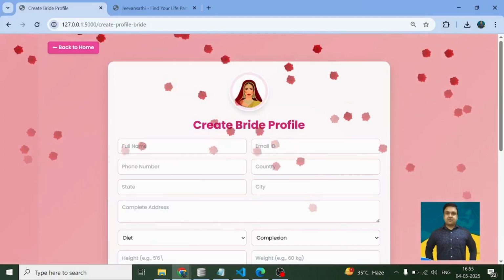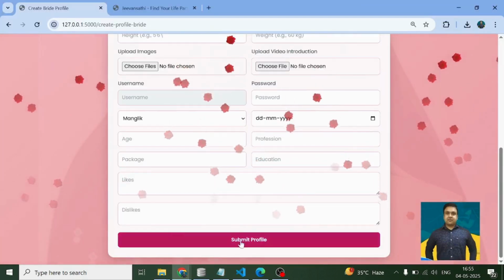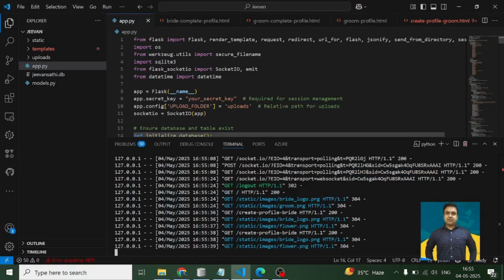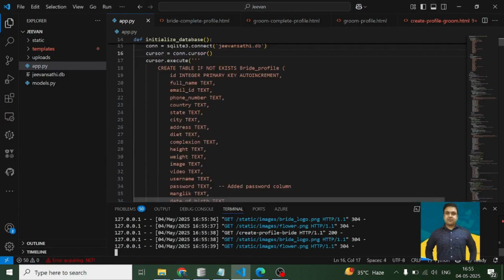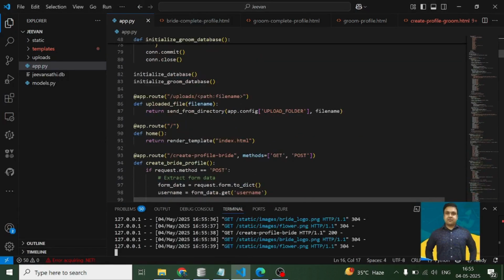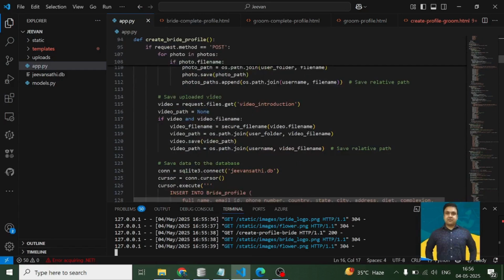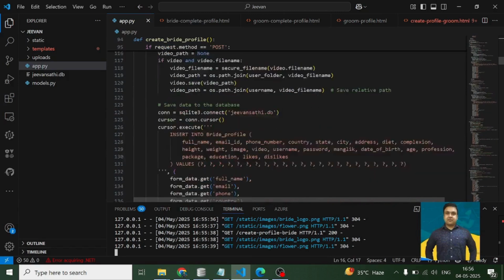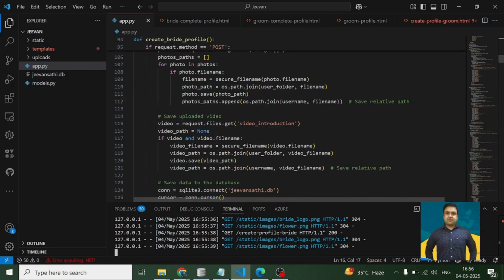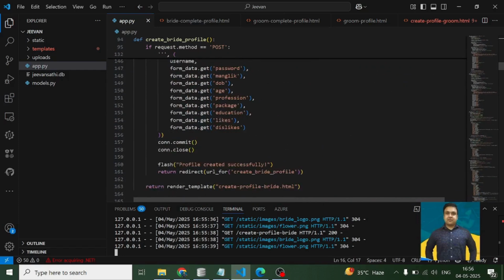Now here if you see this form, we have submit profile button here. So what happens is when the user submits the profile, here in this app.py we have something called create bride profile. So this is the method which gets triggered and it saves the record of that bride into this table.